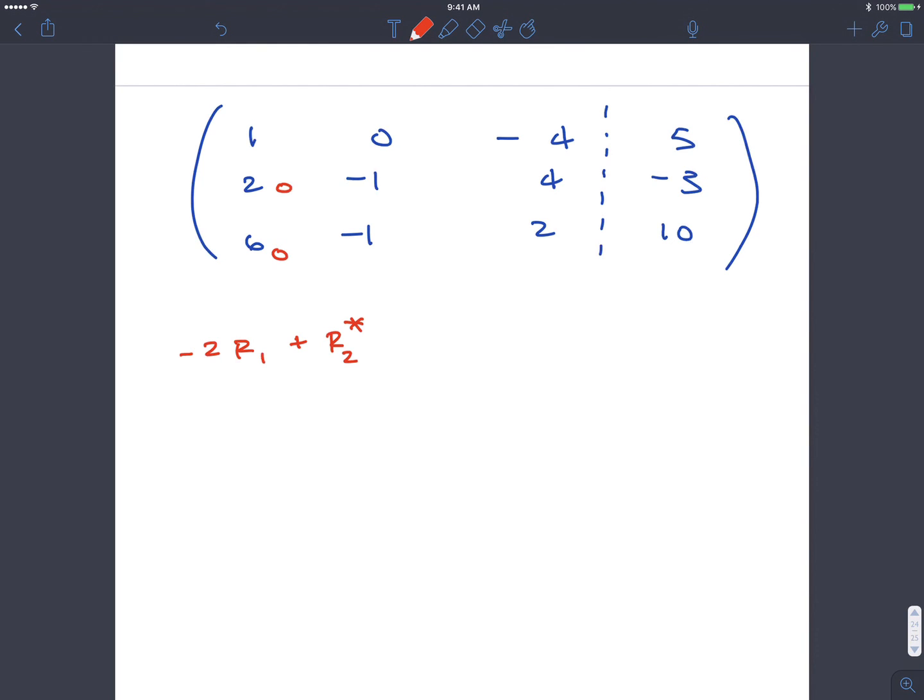Let's note that we have to go with the idea that we're going to take a multiple of row 1, -2 times row 1. We're going to change row 2. And what I'm also going to do here for you guys is I'm going to multiply -6 with row 1, and I'm going to add it with row number 3. So I'm going to change those two rows. I'm going to get a new row 2 and a new row 3. They're not multiples, but they're going to zero out these entries. Let's see how this works. Now we're going to have to be very careful here.